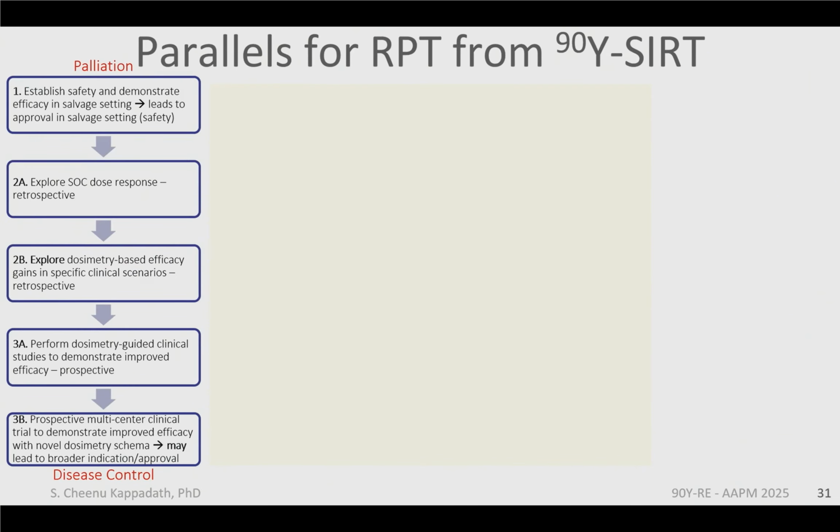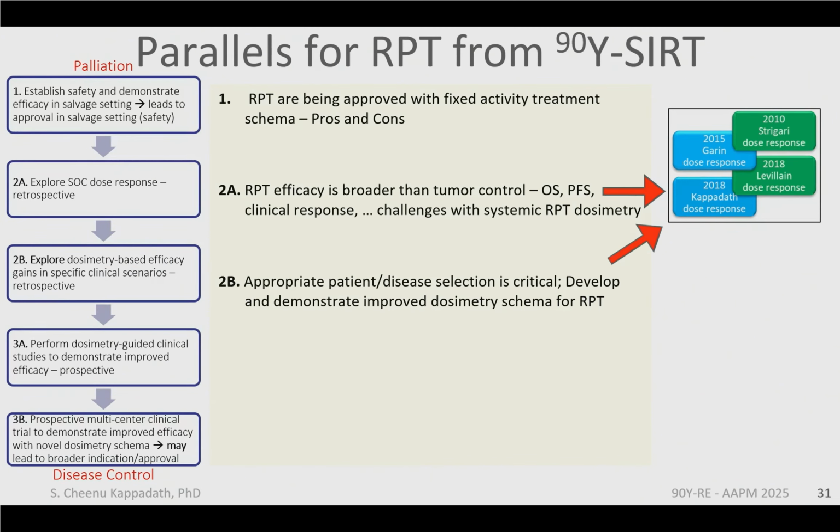The parallel we can learn from is, once they're approved, what we really need to do is go back and collect our standard care data and look at which patients might benefit, what doses are going to the organs, and where there is an opportunity to tweak things further, right? Because this is a radiopharmaceutical, we have to look at more than just tumor control. You have to look at things like OS. You could even look at clinical response. If you're looking at PSMA, you could look at biochemical recurrence, right? You don't look at tumor response. And then once you have that, you choose which tumor profile and which patient population benefit. And then the goal is to do a single center study.